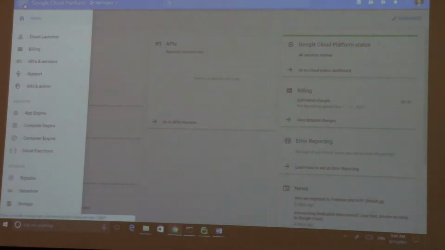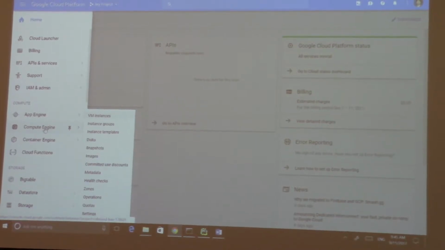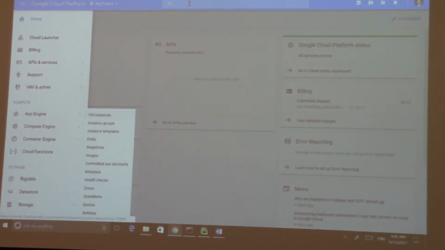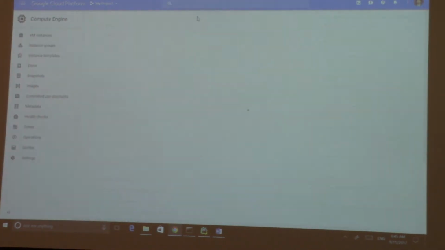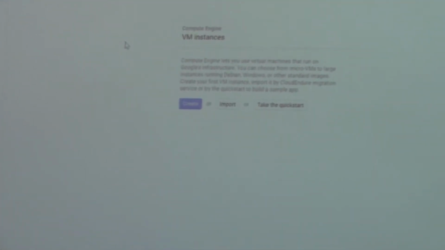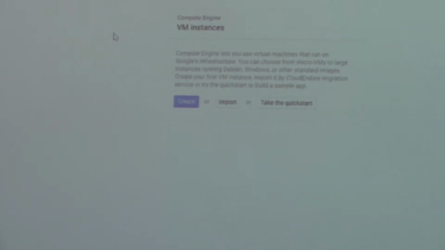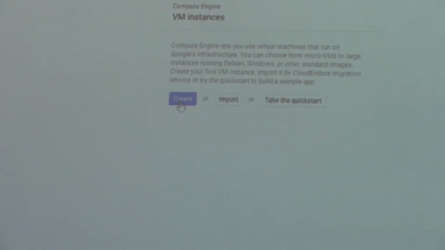So first, you can select the compute and the compute engine. This one, this menu. Or if you are not sure where it is, you can type compute engine and it shows the compute engine menu. If you do not create the instance computer yet, you may see this one. In my case, I do not have, so it will show this the menu, compute engine, VM instance. So then, step 3, you can create. We are going to create.